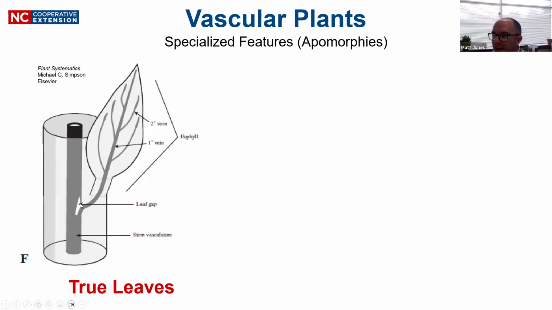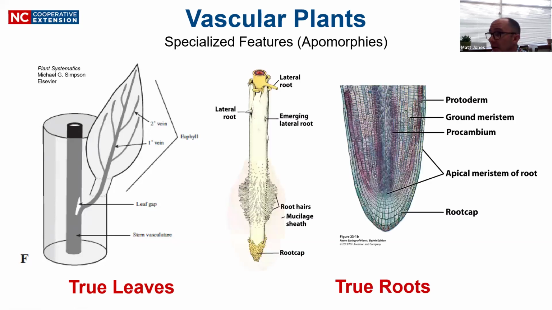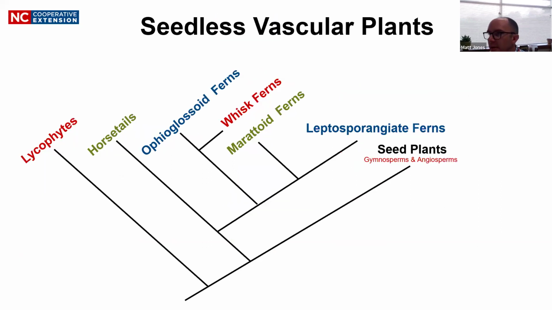And these vessels also enabled more efficient transport of water and nutrients in a stem, so they can grow taller. They also have true roots. These are far more complex structures that anchor plants into the ground and absorb nutrients and water. And that further allowed plants to grow larger and more complex and more diverse in a terrestrial environment.